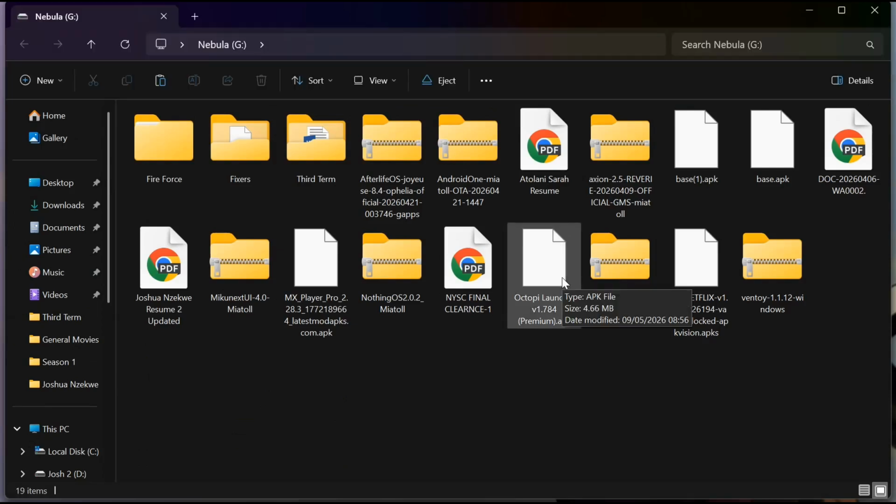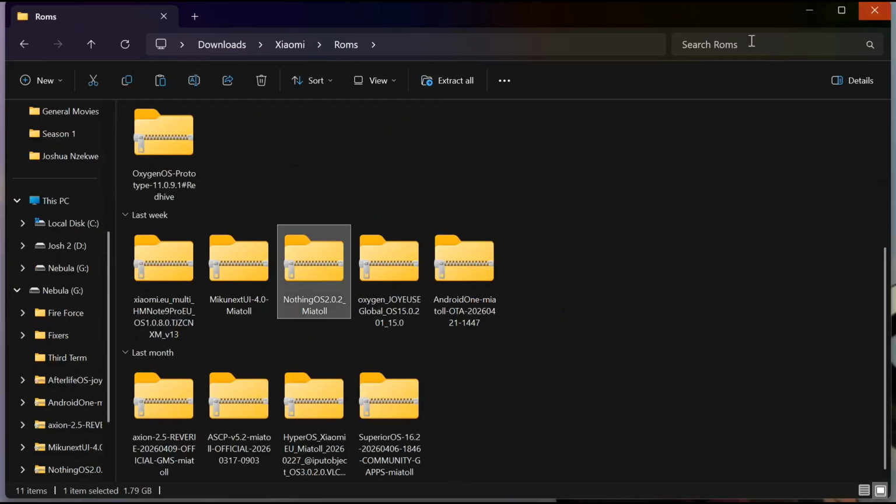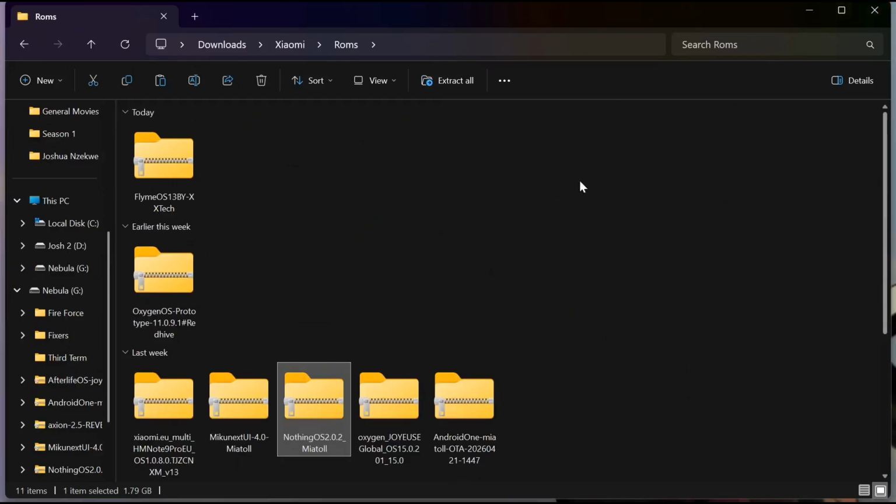Now, I don't know if I said this when I was reviewing the ROM, but NothingOS is a fastboot ROM, meaning I cannot flash it the regular way, just the way we flash custom ROMs using Orange Fox. And I cannot flash it using fastboot. Yeah, it's going to break your device. But there is a fastbootD mode in Orange Fox. You can access fastbootD mode using Orange Fox. And Orange Fox is what we're going to use. That's going to be our tool for work for today.